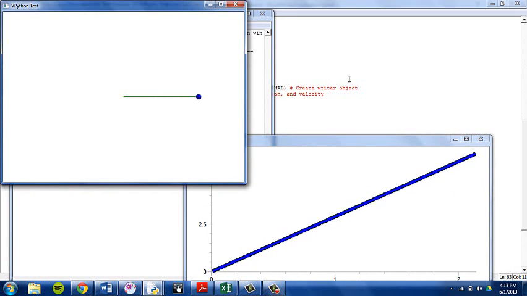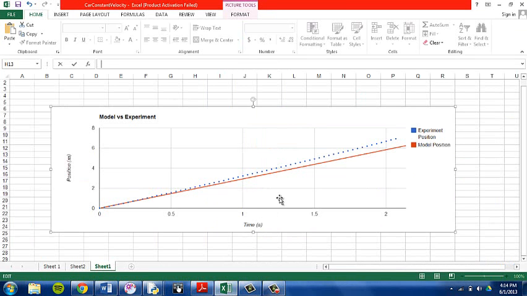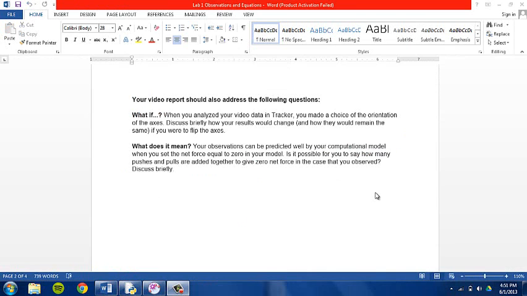We get a computational model which is representative of the movement of the actual car. If looking at the graph of the predicted motion and the observed motion, they are the same, as can be seen here, except for the fact that the predicted assumes constant velocity and doesn't go as far as the observed, which shows for this discrepancy in changes. But for the most part, the slopes are both positive and both lines are linear, which shows that they have constant velocity and they are very close in what they're showing.